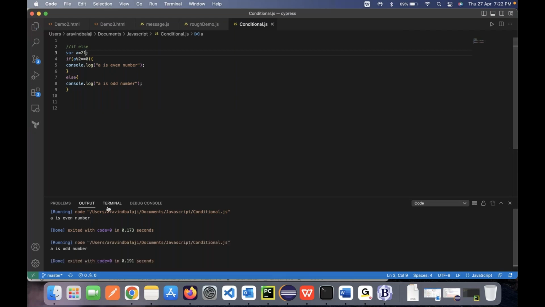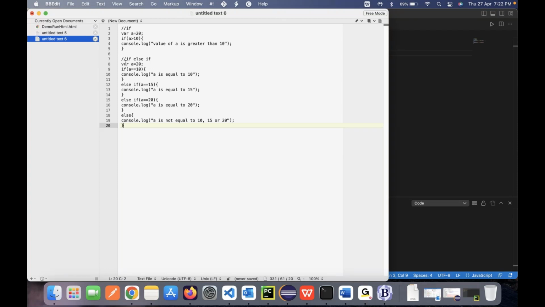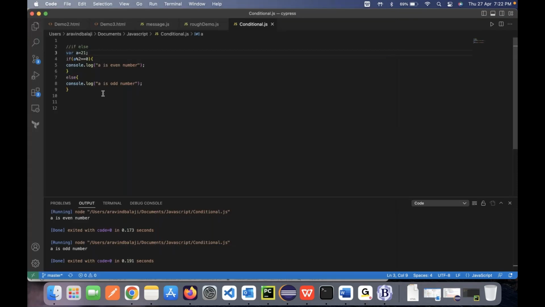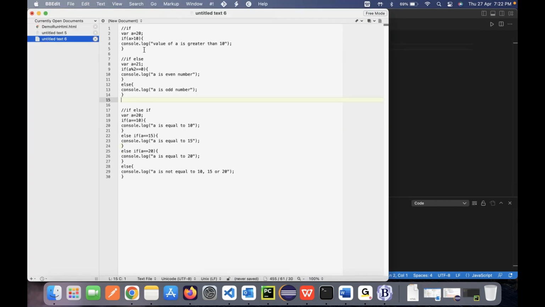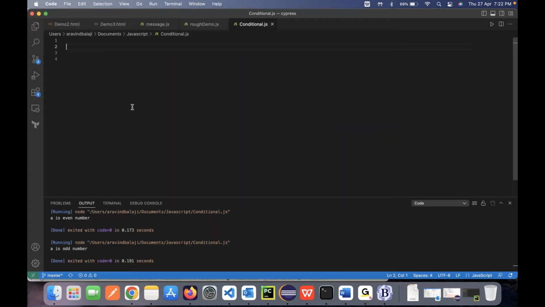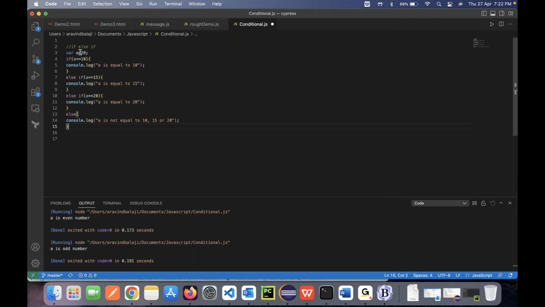Simple as it is. And if you want an if else if condition, sometimes these conditions will be used because you need to validate what happens if the condition goes like this and this. So if a is double equal to 10, it is equal to 10, else if both the conditions are not satisfied, or say if 3 conditions are not satisfied, the last one will be pulling in.